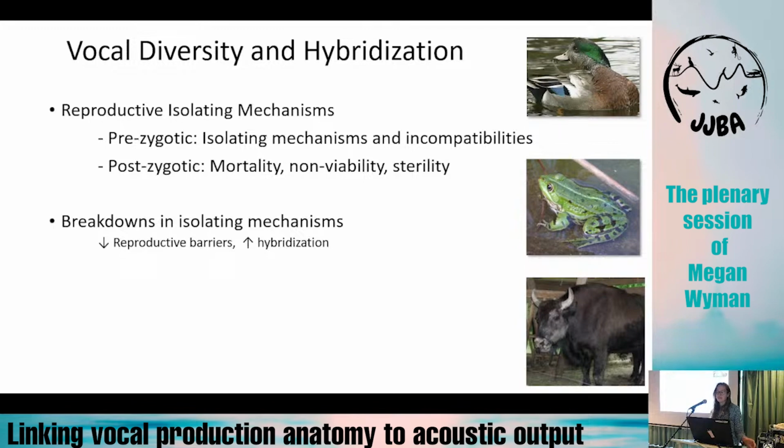So we can see this increase in diversity within the Cervidae family, but this raises questions on how strongly these signals might serve as reproductive isolating mechanisms because they're so diverse within this family. So when they come into contact with each other, if they were allopatric species that become sympatric, maybe through introductions of humans escaping through zoos, which happened a lot in the UK and other areas, how would these species differentiate between their own species and others? It seems like because the calls are so different, there would be discrimination going on. But when you have breakdown in these mechanisms, then you can have reduction of reproductive barriers and increase in hybridization.